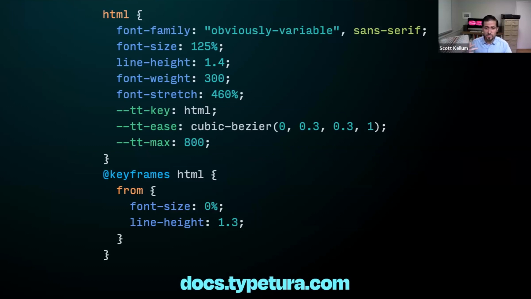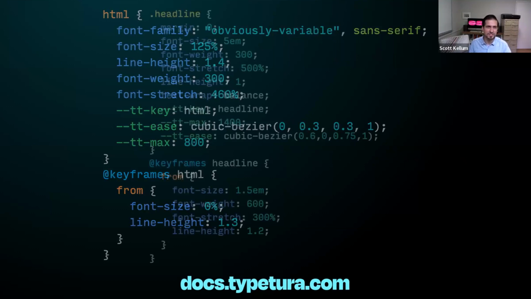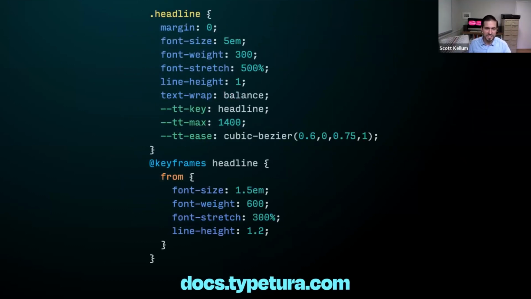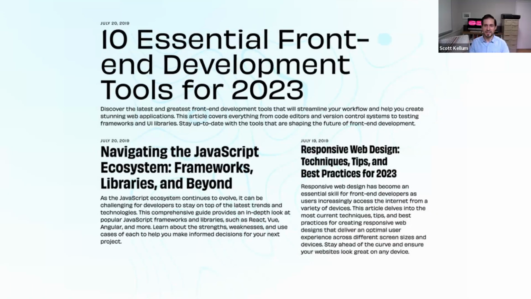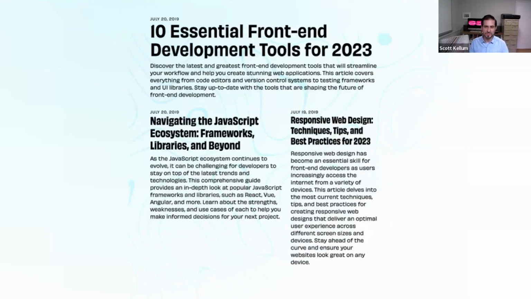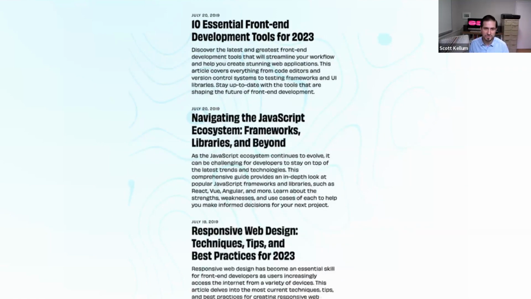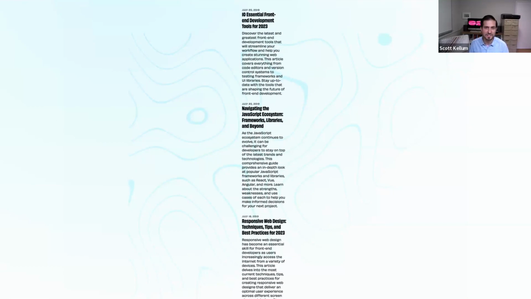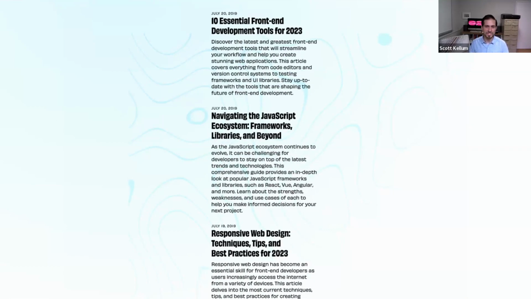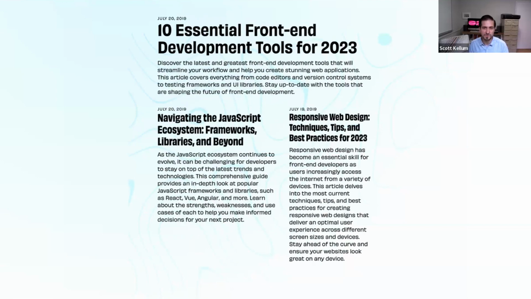Here is what a working version of that rule set might look like. So this is for the base styles, the base typographic styles for a page. Here's a rule set for a headline, and let's see how all this comes together. So yeah, here's this demo, and it is using just those two rule sets from before. It's fully responsive down to really tiny sizes without text having to break and overflow its container. But as we get up to a reasonable font size, as soon as we have space for it.